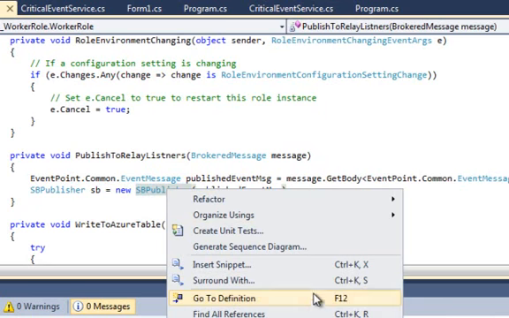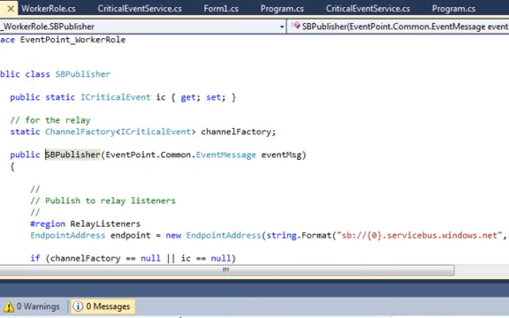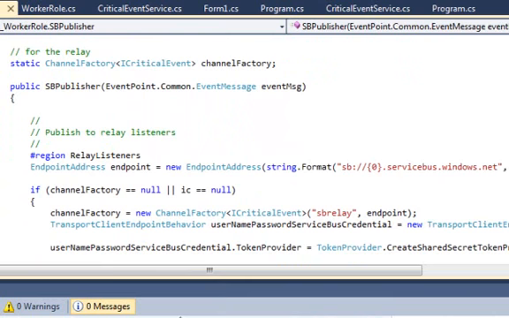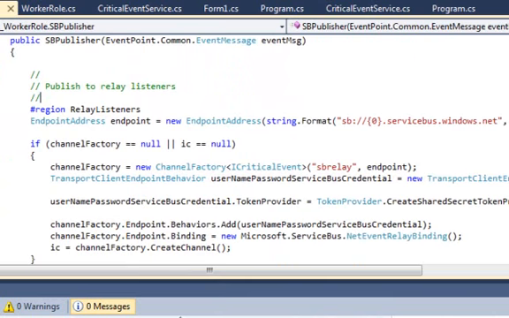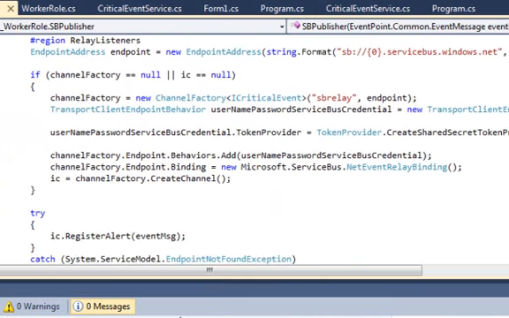If we go to the definition for that, you can see here we're creating a channel, and then publishing the message down here. So we're registering the alert, which is publishing it to the channel. And that is about it. That's all the magic, and that gives us all the moving pieces.